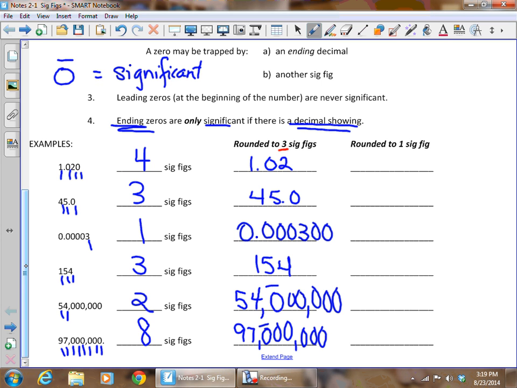And that you did the same thing we did before. You drew a line after one sig fig. So in all these cases, we're drawing a line after one sig fig. Now remember, we're always going to look at the number directly after that sig fig.